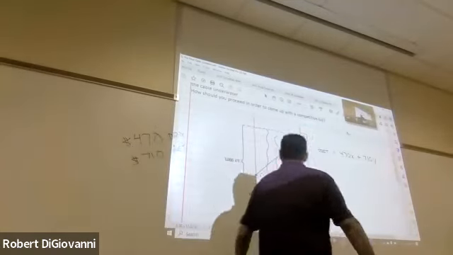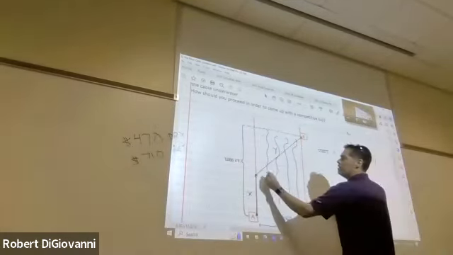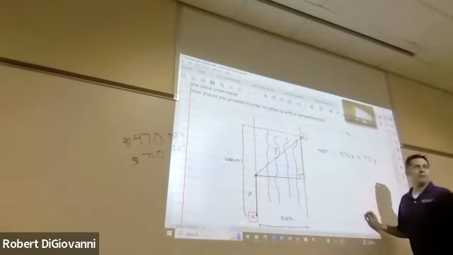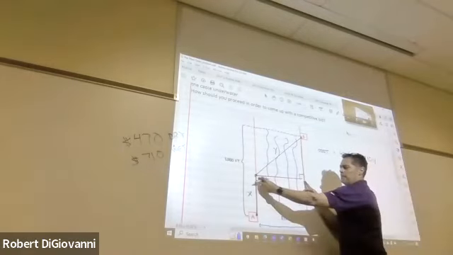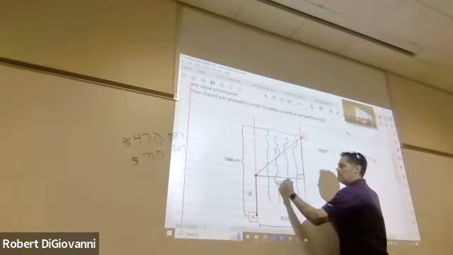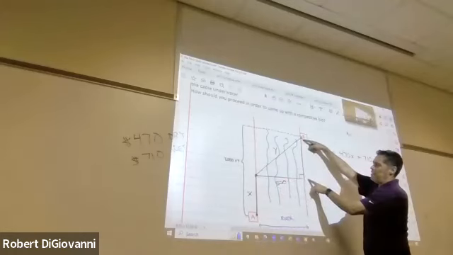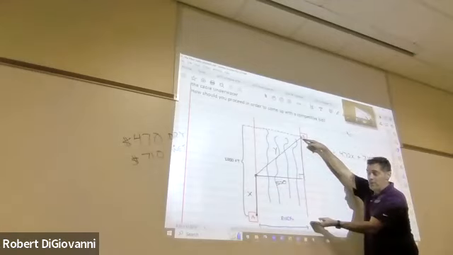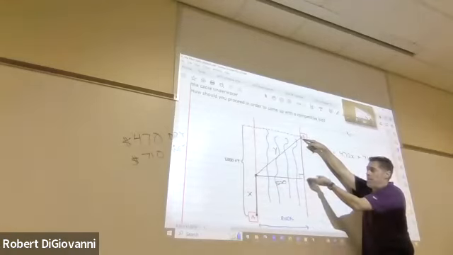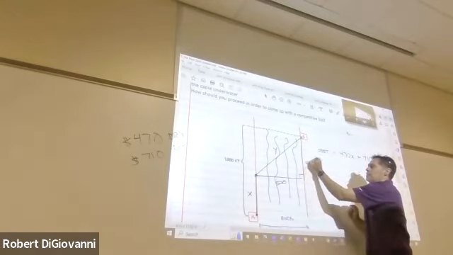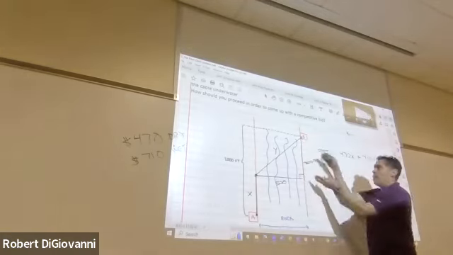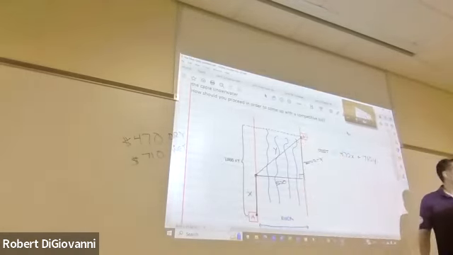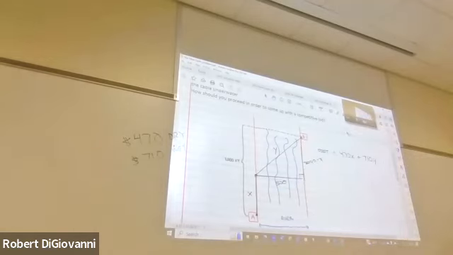You all see this right triangle? Yes. What's this side? 500, that's the river. Okay, what's this side? Careful. 2,000. The whole way is 2,000. And then you have to take this away, how much we went up, right? So this is 2,000 take away X, right? Whatever 2,000 is the whole way, and then take away the amount that we went up here. Right? Can you tell me what Y is?